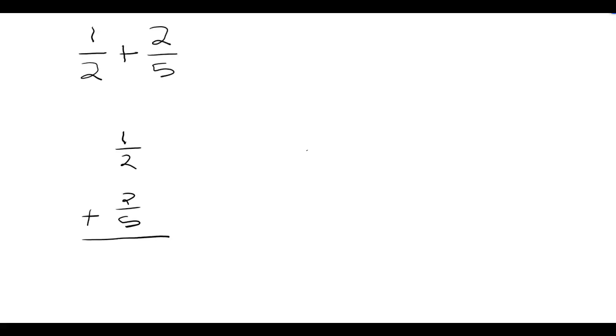So let's start with the 2. 2, 4, 6, 8, 10, and skip count by 5. 5, 10. It's a 10. So I'm stopping because I noticed that I now have 10 on both of these lists. See, right here and right here. So that means I can use 10 as a common denominator to add these two fractions.